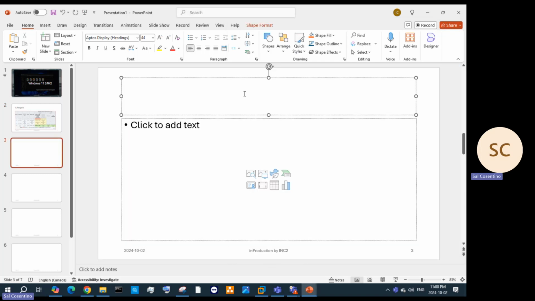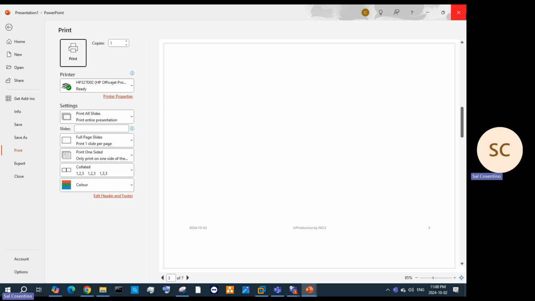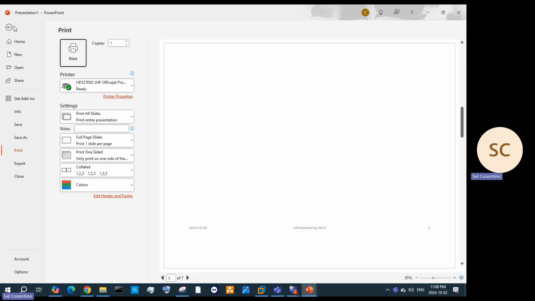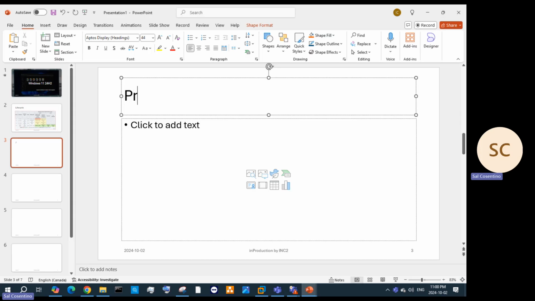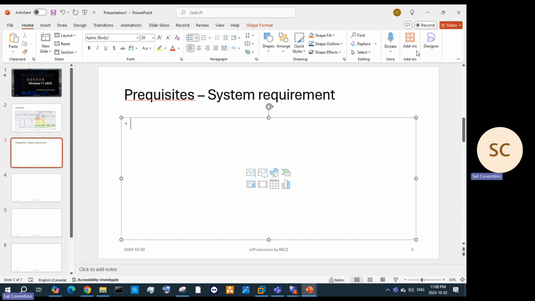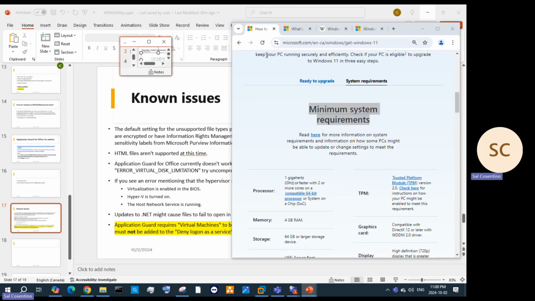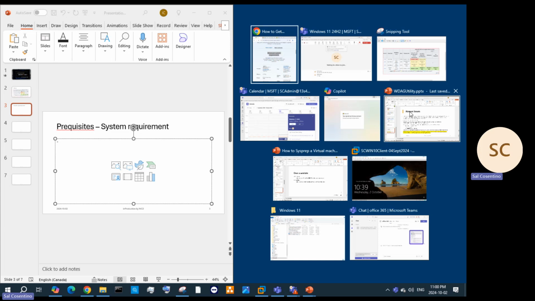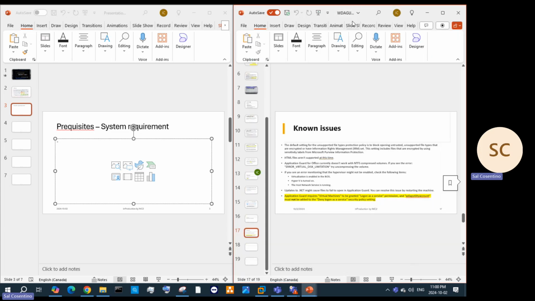So we'll call this a prereq. System requirements. We need to be aware that our system requirements are important. Let me make this a little bit bigger.